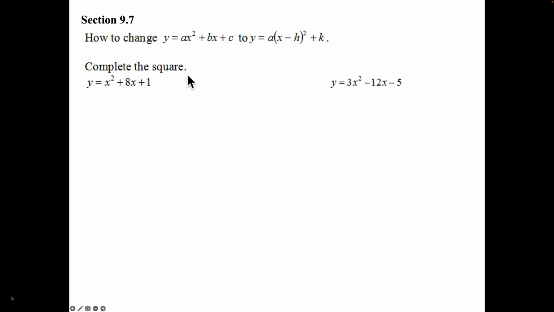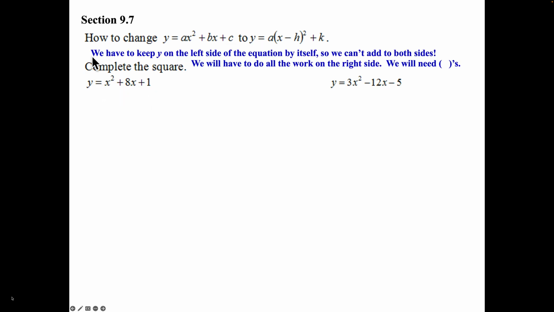Now, the one technique that we're going to use is completing the square. This is going to be slightly different than when we were solving. The one thing that happens here is that you cannot change the y. It has to stay there, so we don't want to alter it. So we're going to keep y by itself. When we can't add something to both sides, we're going to add and subtract something on the same side.